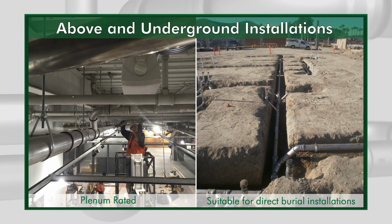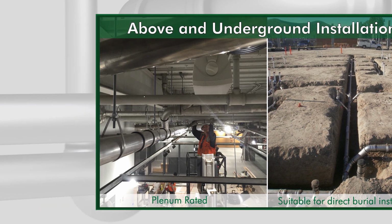The 316L push-fit pipe system is plenum rated and suitable for direct burial installations and can be used in hot soil applications. Depending on soil conditions, an additional corrosion protection may be required and should be determined by the installer.